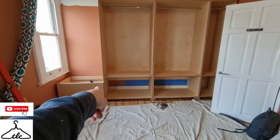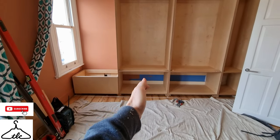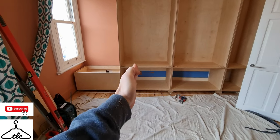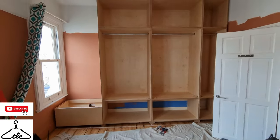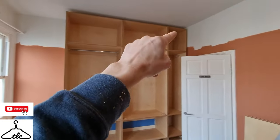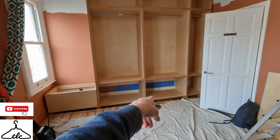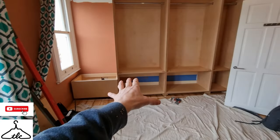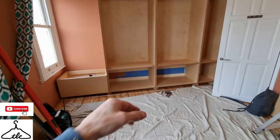We can also get these draw cheeks in. Remember in the construction video I told you that draw cheeks are there to bring the draw in so it passes an open door. If you don't have a draw cheek, it won't open past your door. So yeah, we can do all the screwing up and the screwing down. Get one fixing into that corner, one into that corner, and that is all we're going to need. Like I said before in the video, this is about 75% of the fixing strength going through to the bottom for the bearers, because obviously it's anchored down into the floor now.